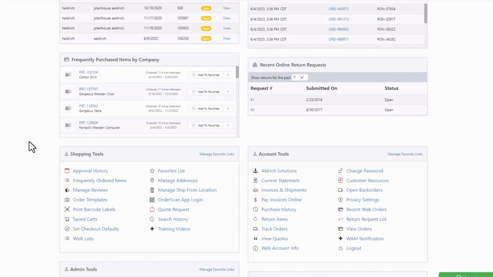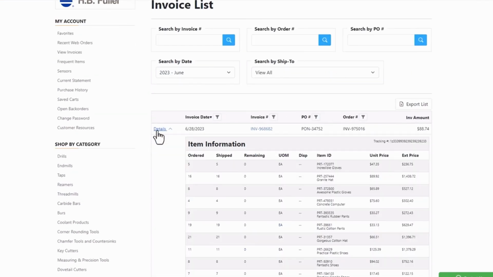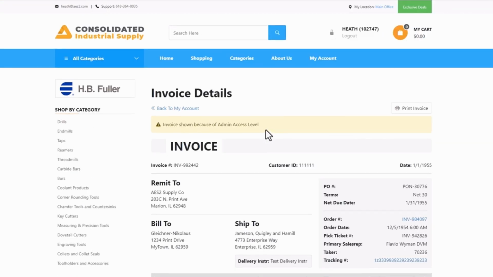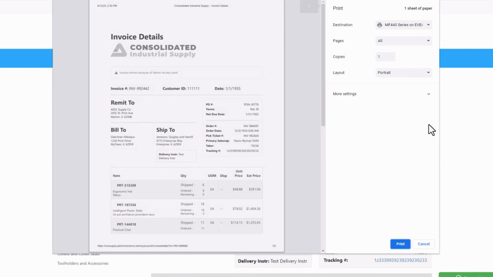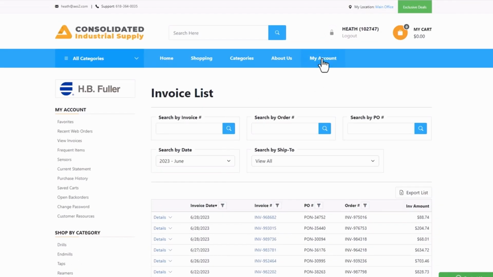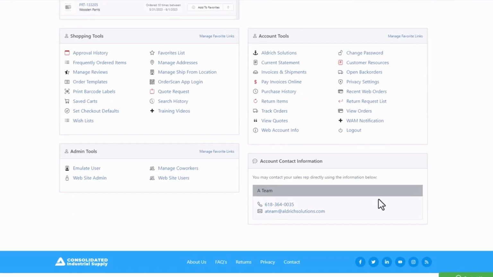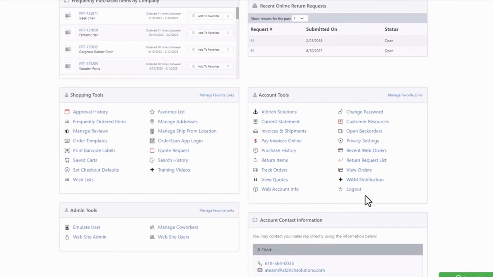But users also have access to a variety of other account tools, such as their current statement, the ability to view invoices and see a preview of the invoice details, plus get a nice printable copy of an invoice for their records. They have access to easily come down and look at things such as open back orders and a lot of other information that we'd be glad to show you in person.